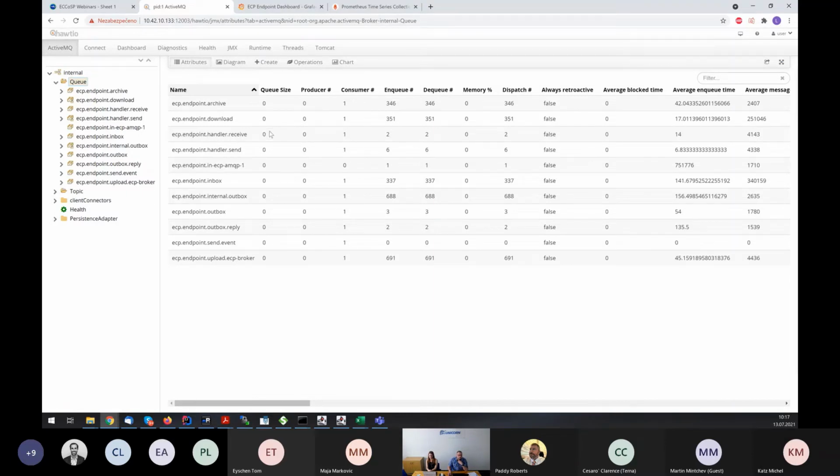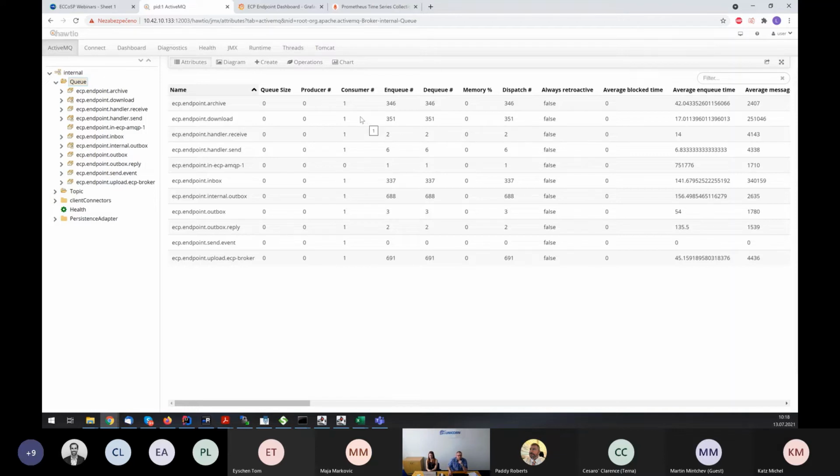And in case, for example, of troubleshooting, we can see if all messages are processed from each queue, and also if the messages are enqueuing and dequeuing from these queues.